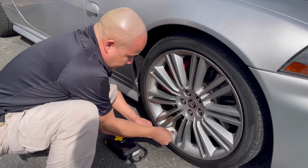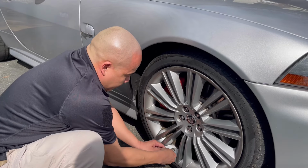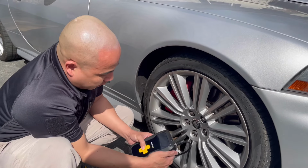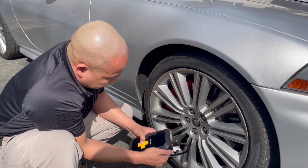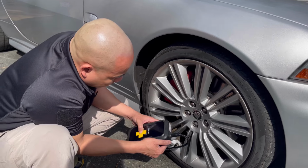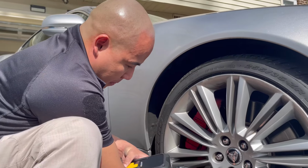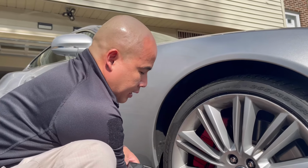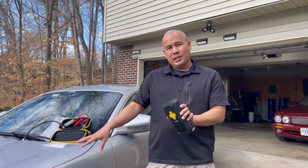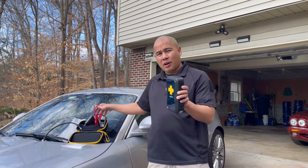Remove the cap, and then, oops. Connect it, lock it. Since we already set it at 36, we don't have to do it anymore. We just have to go ahead and, oops, let's see. Turn it on. Oh, this one is already at 36, so we're good. Yep, this one is good. The other side was a little bit low. Isn't that cool? You can use the Auxito tire inflator to adjust your car tire pressure or to inflate your flat tire.